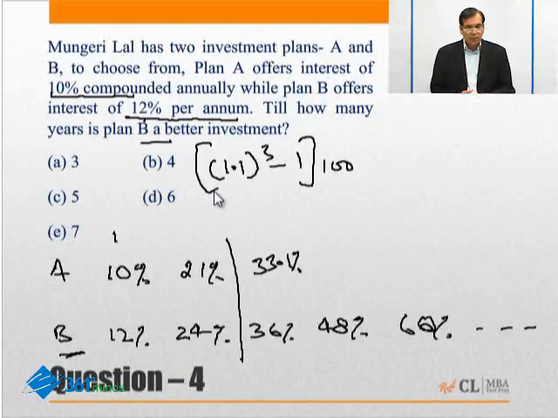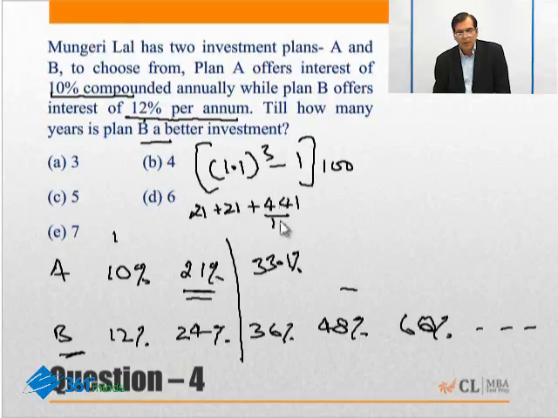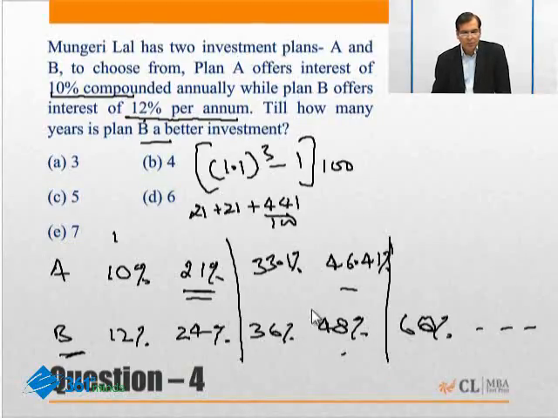What about fourth year? How do you get the value for fourth year? Fourth year is nothing but 2 successive increments of 21%, because 21% is for 2 years. So for 4 years it should be nothing but 2 successive increments of 21%. So A plus B plus AB by 100. 21 plus 21, 42 plus 4.41, 46.41. It is still B which is better. So 1, 2, 3, 4. So the answer is not 1, 2 or 3; the answer is 4 or more.